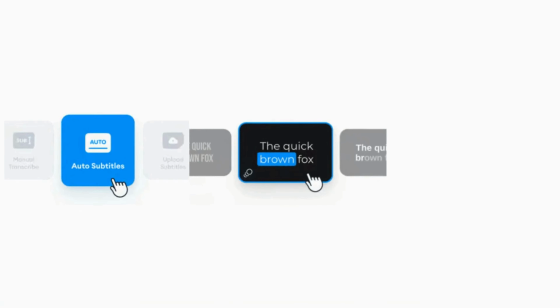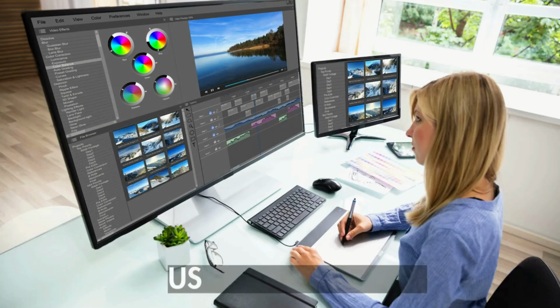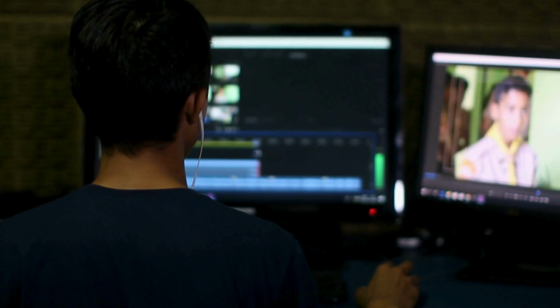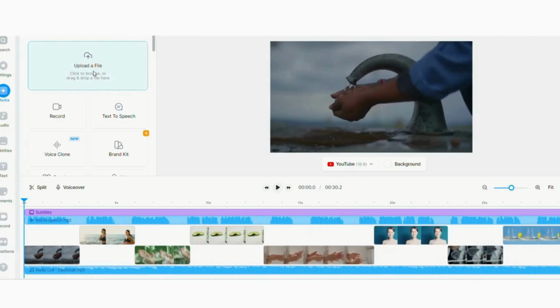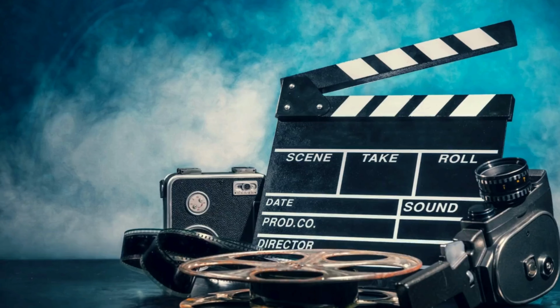Automatic subtitles are impressive, while more stylized text and effects can look basic if not customized carefully. User skill matters. Like many tools, your skill level influences the final product. Mastering Veed.io's tools leads to much better results than simply using default settings.